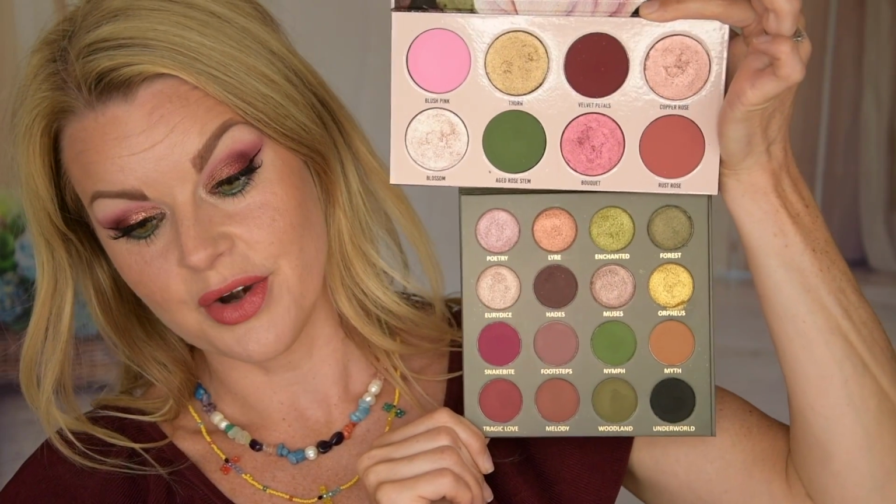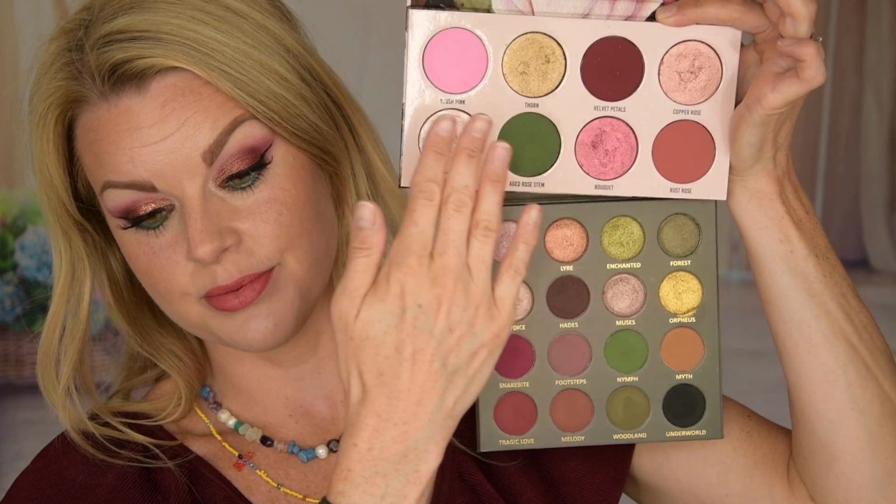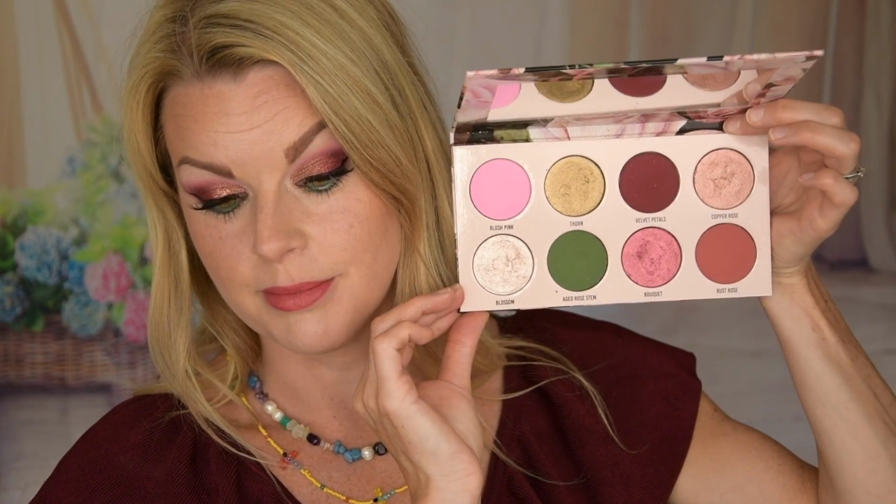These are quite similar. I'm gonna give you some comparison swatches because I think this is a European indie brand. This is from the UK. So if you are from Europe and maybe it's easier for you to get a hold of this one rather than this one, I'm going to show them to you side by side so you can see, because I do think they have some similar shades. These are quite similar in color story, but the Lois Cosmetics, you have a lot more shades. This one, you just have 8 shades, and they have a similar vibe. So I'm going to give you some comparison swatches. But the Vintage Rose is absolutely gorgeous and beautiful. I totally recommend this one if you want to get it.